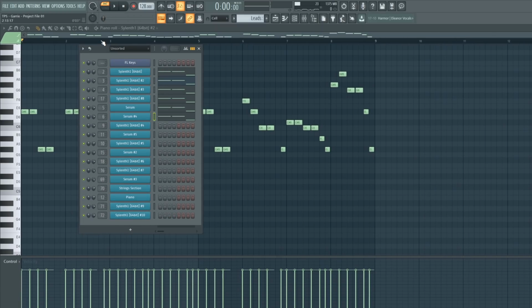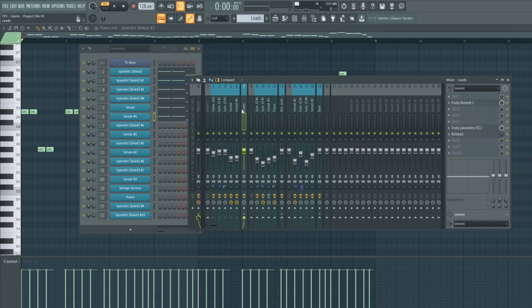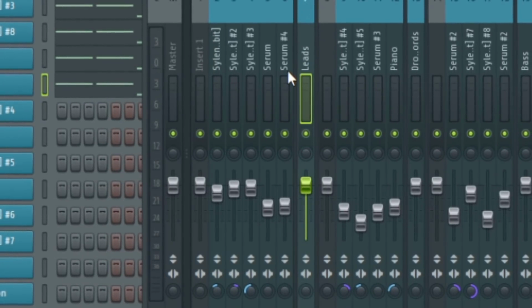When you are layering progressive house leads, you just need to make sure that every area in your frequency range, like above 200 Hz or something, is covered. So you should not use the bass frequencies, but you should cover all the higher and mid frequencies to make a very full sound.